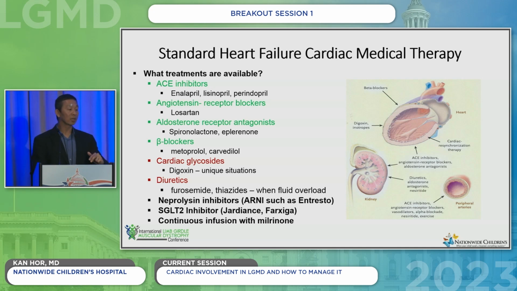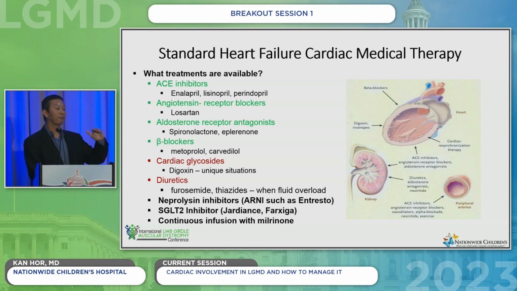The other two in the red, digoxin and diuretics, are used in specific cases. For example, water pills: if you have a lot of swelling, or if they take a chest X-ray and your lungs look wet, they can give you that. There's a newer treatment strategy now, which is really nice from the adult side, which we've been using in pediatrics as well as in Duchenne. The neprilysin inhibitors such as Entresto or the SGLT2 inhibitors are available now and can be used when your heart function goes down. So I think they're a good option. But again, if you don't know, you can't be treated.